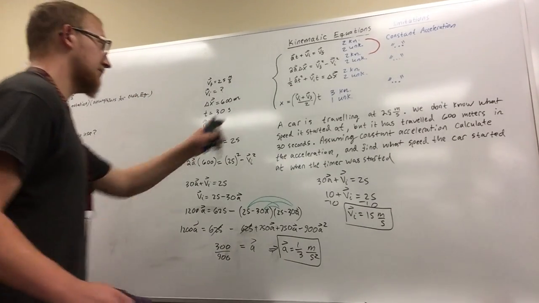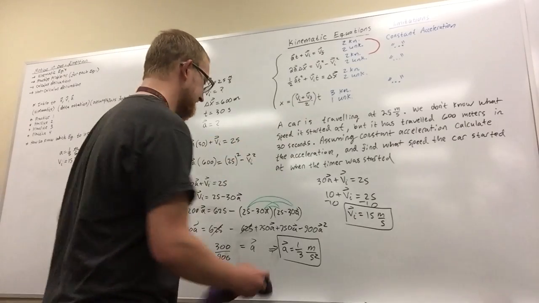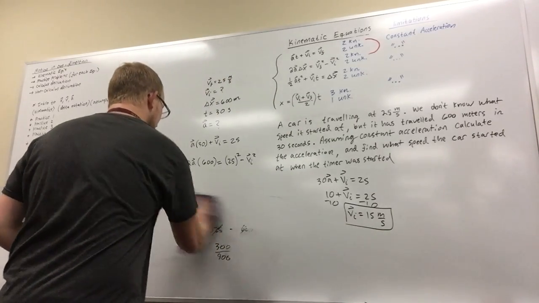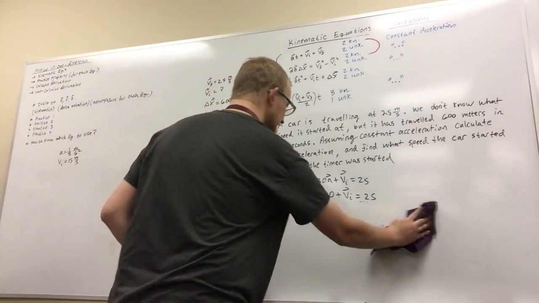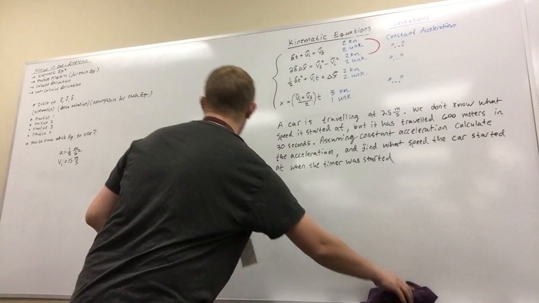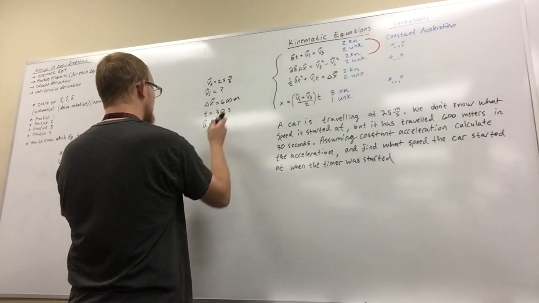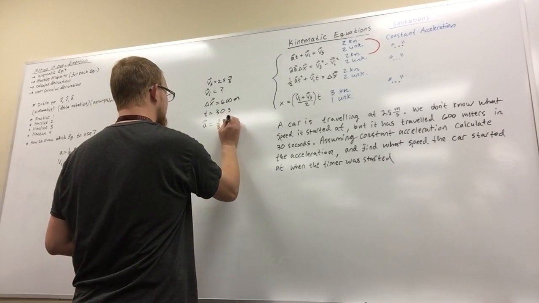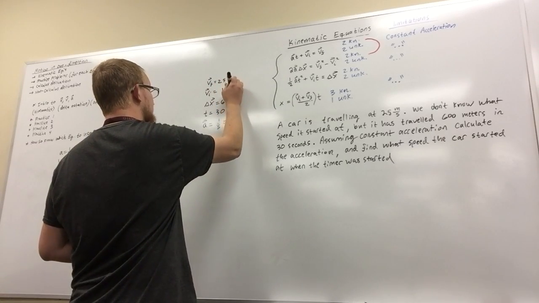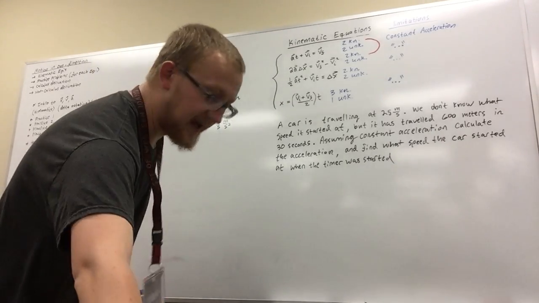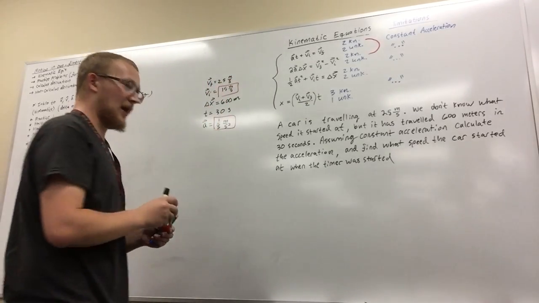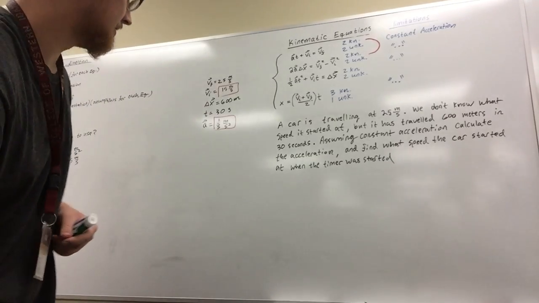But another way to do it, which I didn't realize was going to happen, is to use this equation first. So let's see if we can make that work. Let's remember that a is 1/3 meters per second squared, and V initial is 15 meters per second. But we don't know that at this point because we're going to resolve it, so I'll circle them in red. I just want to be able to double check our answers.